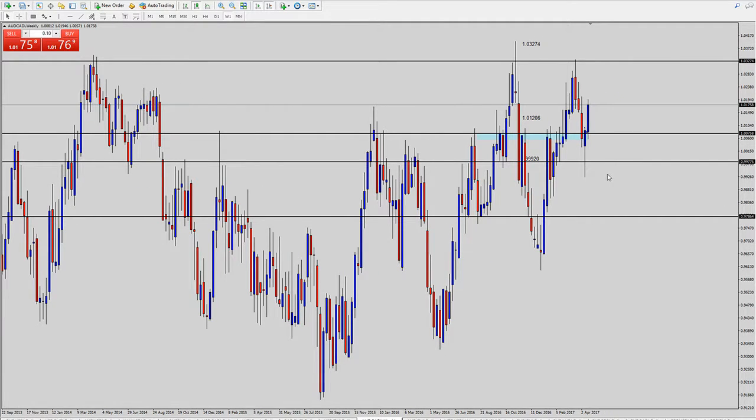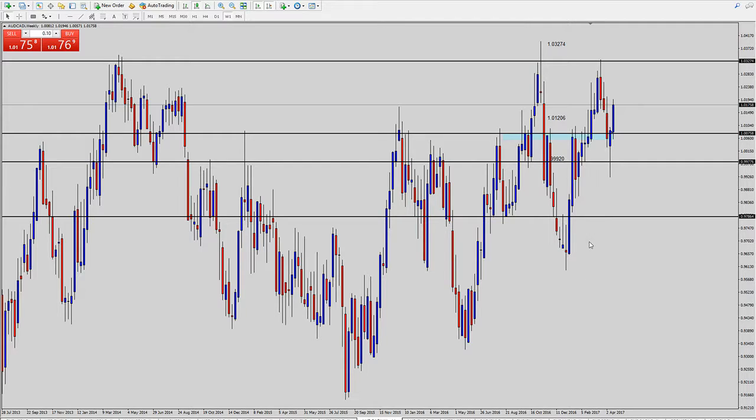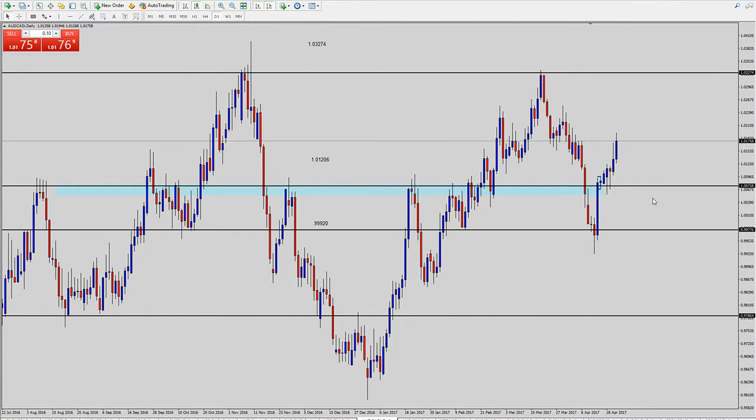Next up we have AUD CAD. I've been holding this for a while on a swing, and the way I traded it was that I was looking for a pullback. It was a very deep pullback, and on a daily chart there we go. I was looking on a weekly for more confluence, but on a daily we have a strong bullish engulfing. So I took a trade during this consolidation at this area to see if it retests and comes back up, and it did exactly what I wanted, and now it's going up to the upside.